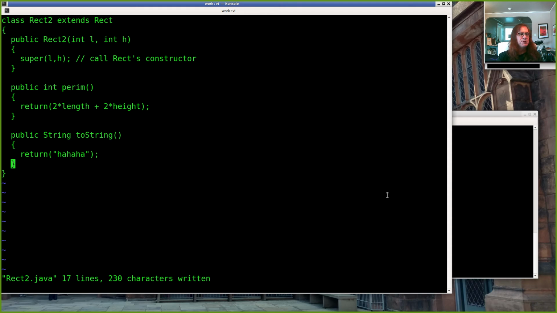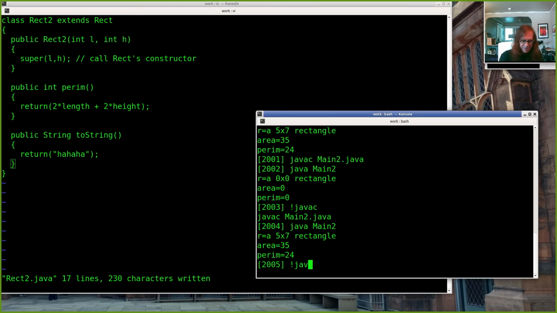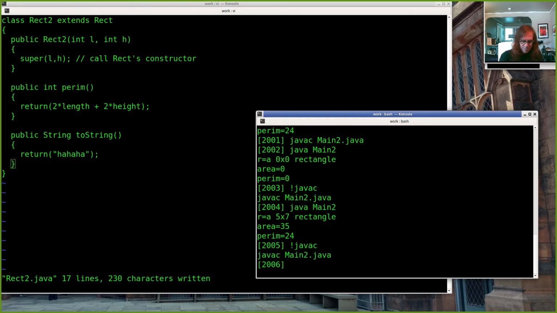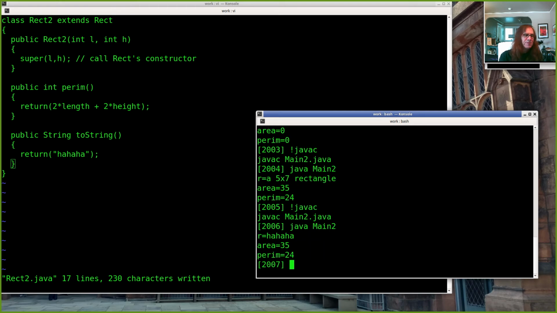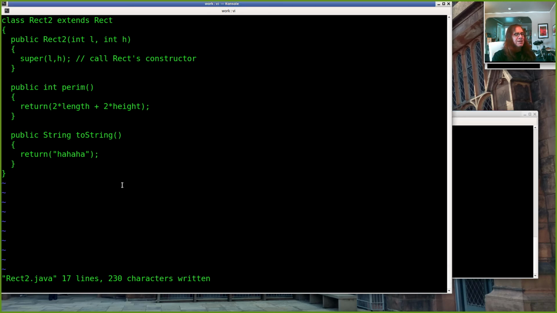Right, so I'll change my toString method to just laugh at us. So now when I print out my rectangle, it says r is equal to ha ha ha. Right? What if I wanted to, in some cases, use the original toString method?